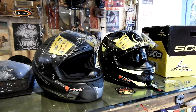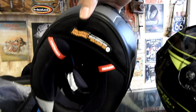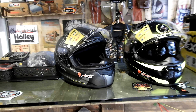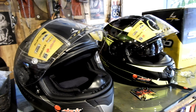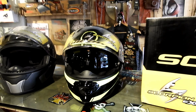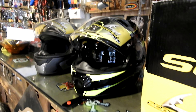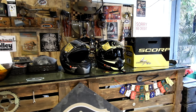As you can see here, there are two different models of Scorpion helmet. Both come with an emergency cheek pad, and one helmet also has a dual visor. What I personally like in both helmets is the quality and the way the helmet has been designed, which gives full-fledged protection to the rider. The price range of this Scorpion helmet is around 30,000–35,000.